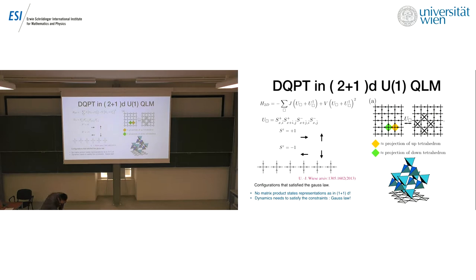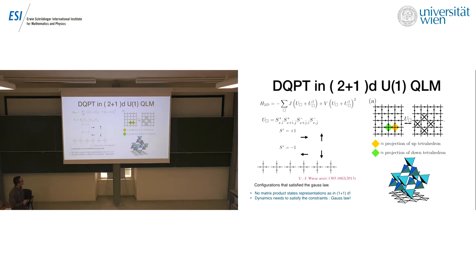So let's see, it's 42, so it's almost done. I'll just describe what this Hamiltonian looks like. This is the two-dimensional U(1) quantum link model, where this Hamiltonian satisfies the gauge constraint. That means that in order to satisfy the gauge constraint, the wave function needs to have a charge-zero configuration. So that's again this two-in, two-out configuration, but now it's mapped to a two-dimensional lattice.